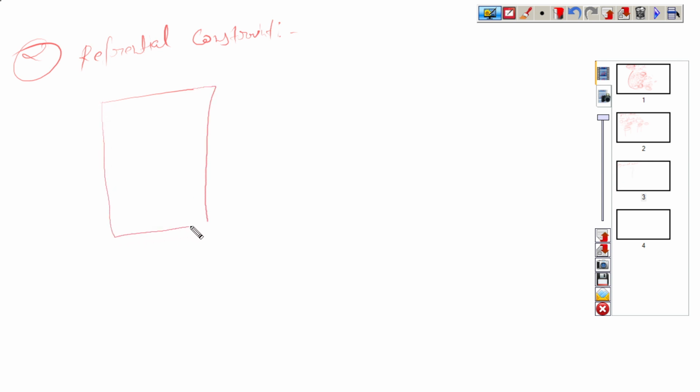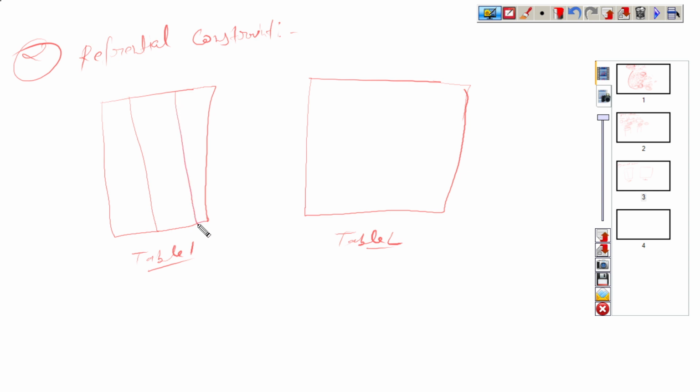This is table 1, and I have another table, table 2. In the first table I have a first column, a second column, and a third column. I am defining the column names here. So let's say this is employee ID, this is the employee name, and this is his designation.